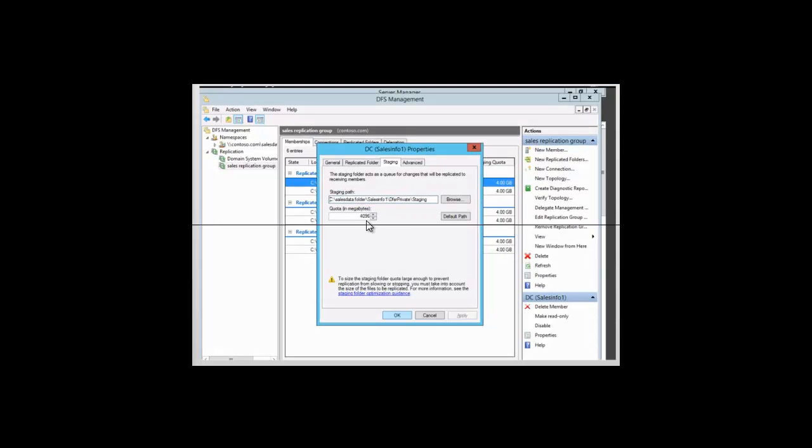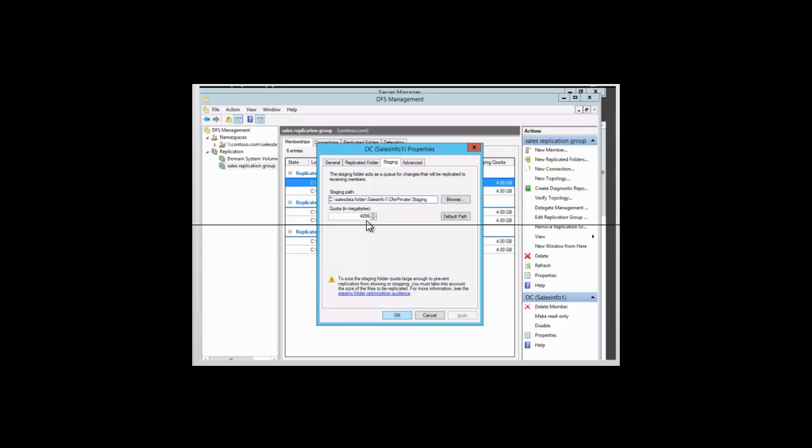So in order to improve performance, we need to configure that staging folder as close to the size of the replicated folder as possible. What we can do to optimize replication is also try locating the staging folder on a different disk from the folder that is being replicated.